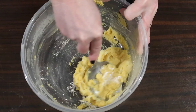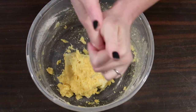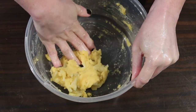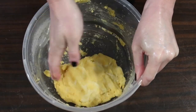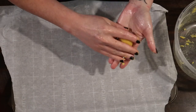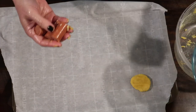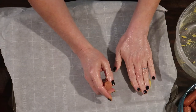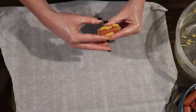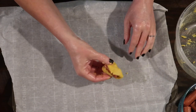After mixing everything well, I oiled my hands really, really well — this is a crucial tip because it helps the dough become more pliable and not stick to your hands. I kneaded it and then lined a cookie sheet with parchment paper. I rolled out one dough ball to start with just to see what I needed. I used Hebrew National 100% kosher beef hot dogs — four of them, each cut into three pieces — making 12 total. I made a test one to figure out the right dough ball size.